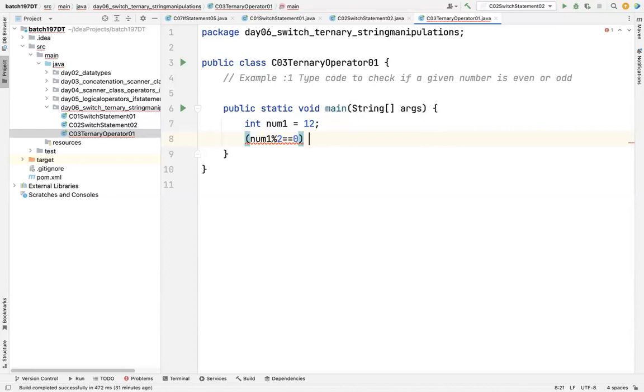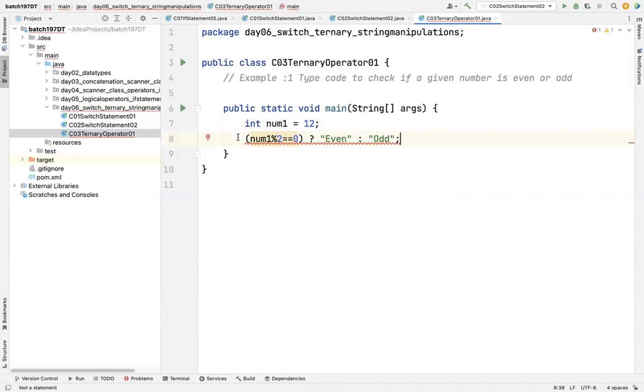If this condition is true, I'm putting a question mark. I will return a data. Let's say that this data is even, because if it is divisible by 2, that is an even number, correct? And then I will put this sign. If it is not divisible by 2, I will print on the screen odd.